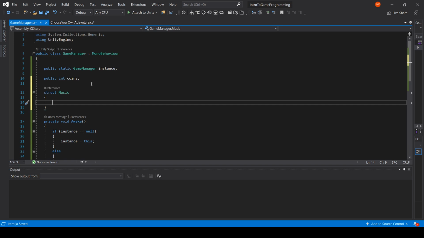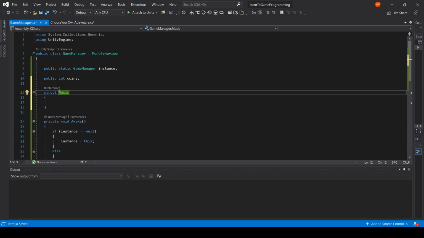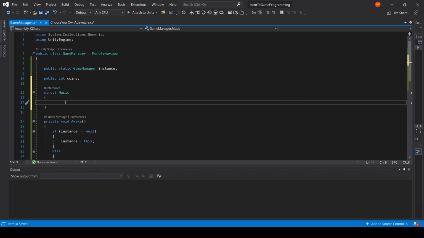In order to declare a struct, you just have to put struct in front of it, and then the name of the struct, and then some open curly braces. Now, inside of the struct, we can put all of the information that we want to have in regards to any music piece that we put in.